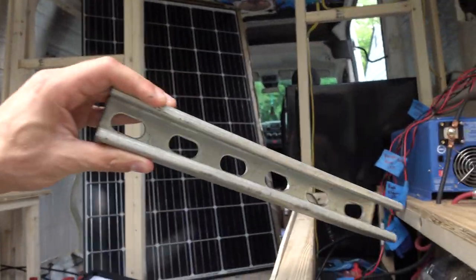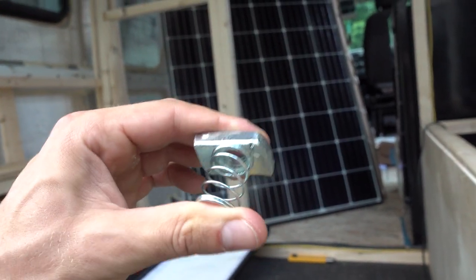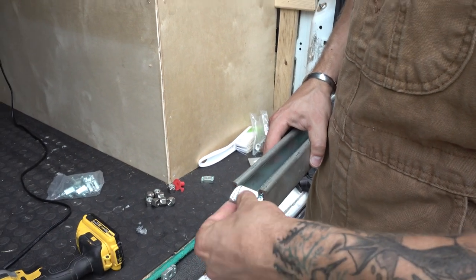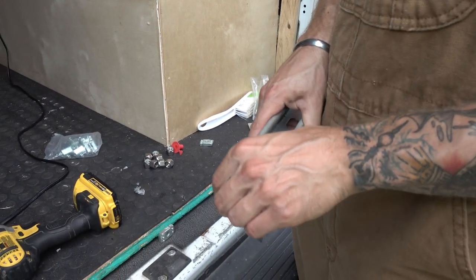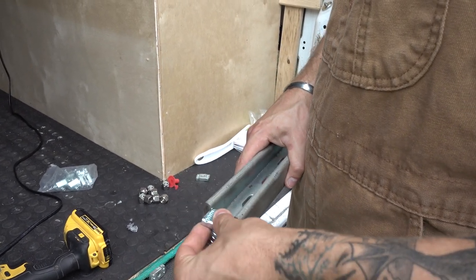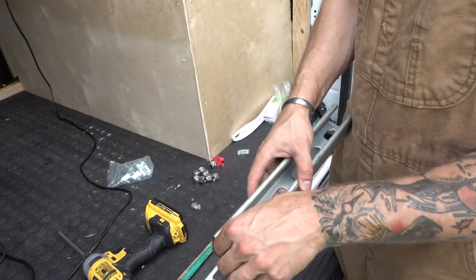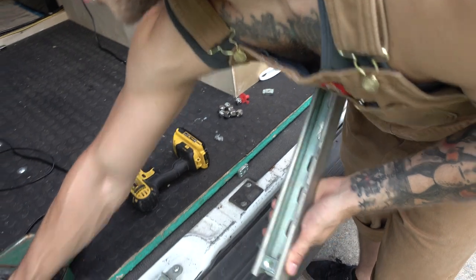Focus. What we have up top are 9-foot pieces of this, which is unistrut. But then I went and grabbed these channel springs, which go into the unistrut like so. So basically the spring keeps tension on it and then it just slides in, and those two notches slide right in to these edges, which I'm making this look stupid. Okay. So it should just slide right in. Like so.